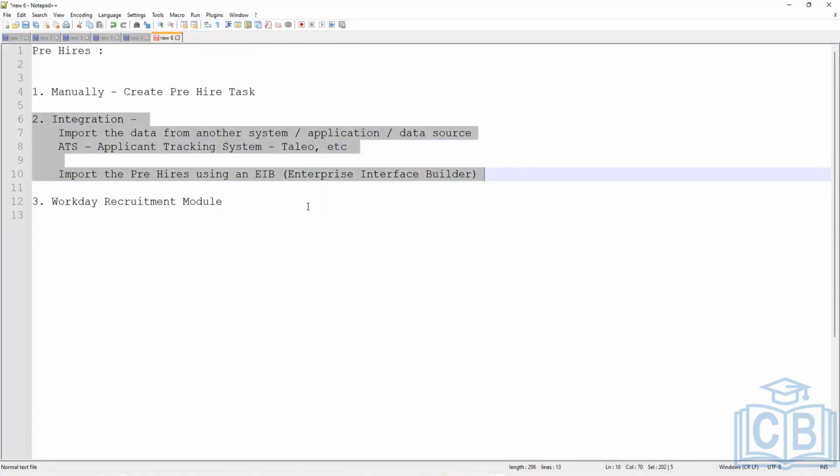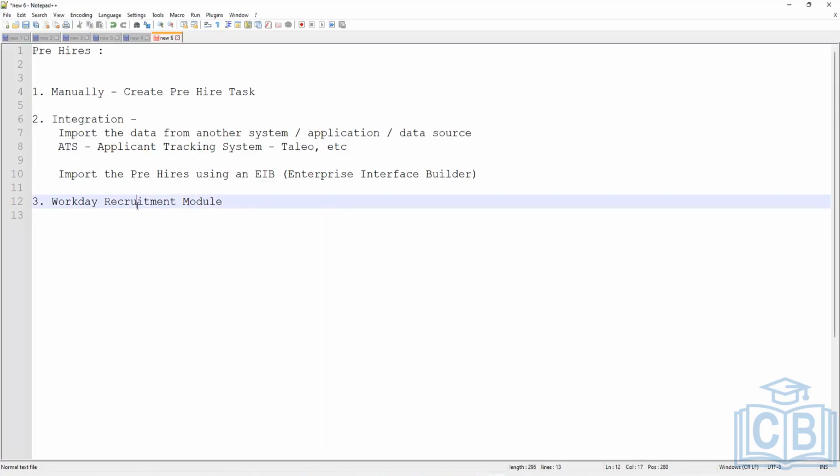But if an organization is using the Workday recruitment module, then the candidates will be created here in Workday recruitment, and it will not be a separate process. It will be a seamless process to have the pre-hire information, because then it is already loaded in the system. It is already there in the Workday system.